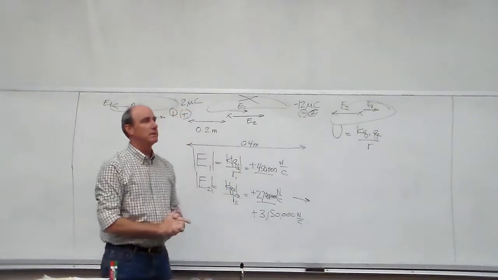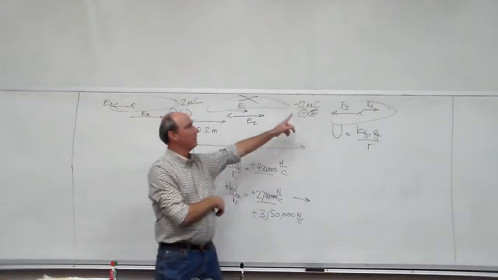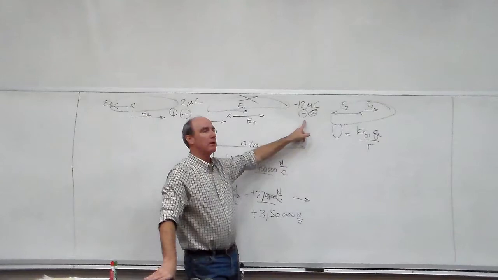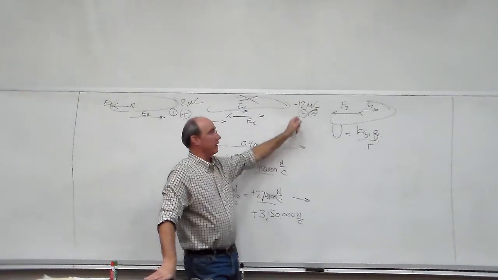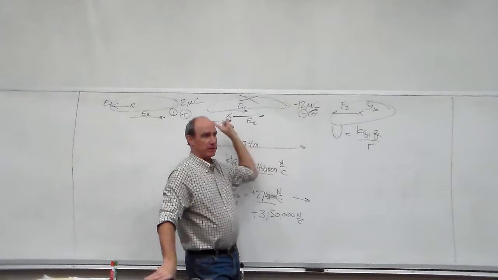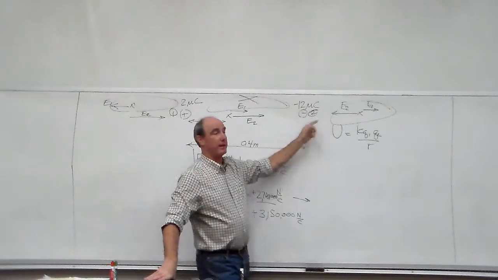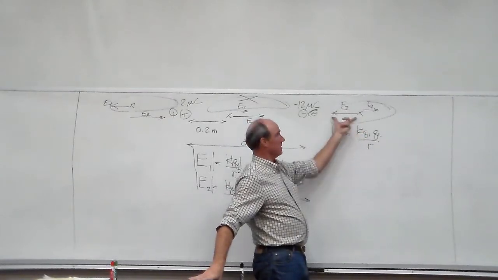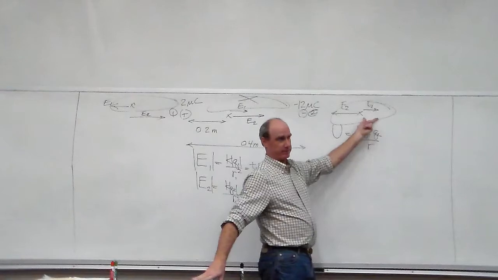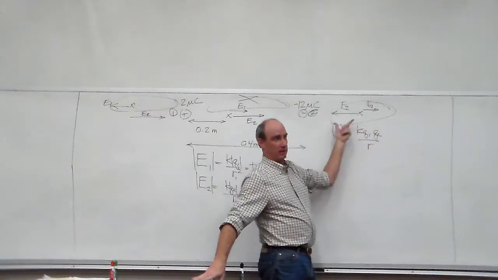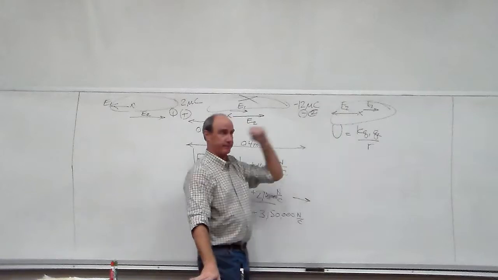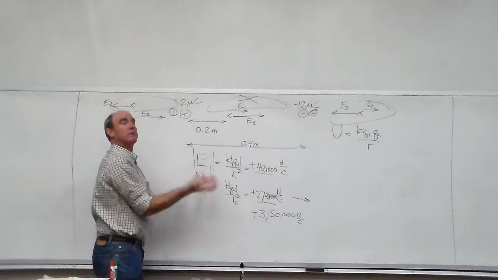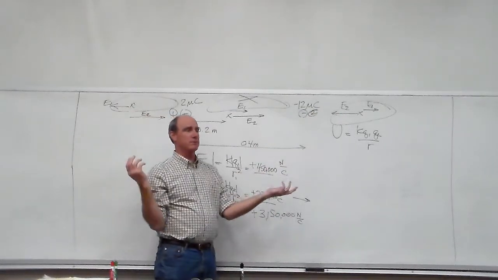Yep. So just because that charge on the right is bigger, has bigger magnitude, that's why you can assume that the smaller one on the left side is going to cancel. Okay, what I'm saying is this charge is bigger than that charge. And it's closer, so this one always has more influence over this point in space. So this vector is always going to be bigger than this vector in this region over here. But in this region over here, this is bigger, but this is closer. At some point, those influences could balance out.